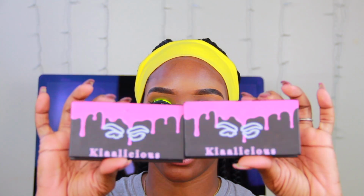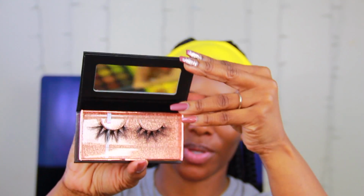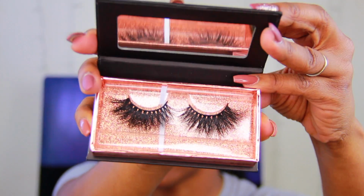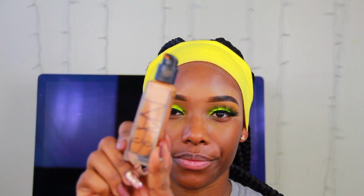While that dries, let's talk about these lashes I'm about to put on. Okay, so the girl that did my hair, she sells lashes. I love her packaging. Isn't this cute? I like the little eye and the wink and the drips of the lipstick or whatever it is. So the first one I got is Twinkle. This is what this one looks like. Oh, and it comes with a cute little mirror. Oh, girl. Okay, now we're talking business. It comes with a cute little mirror, y'all. Let me bring Barbie closer. Y'all can see Barbie. I'm using Nars.